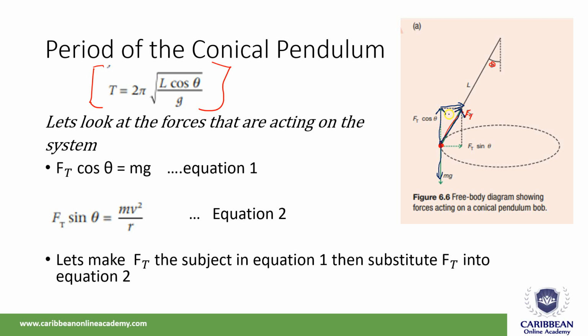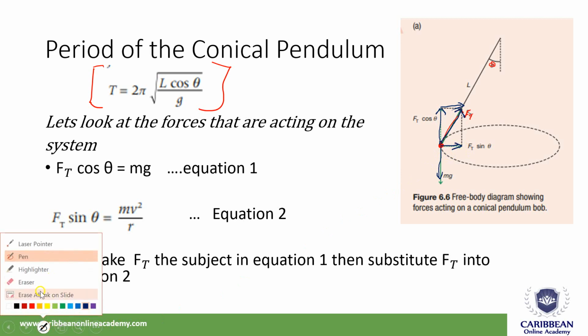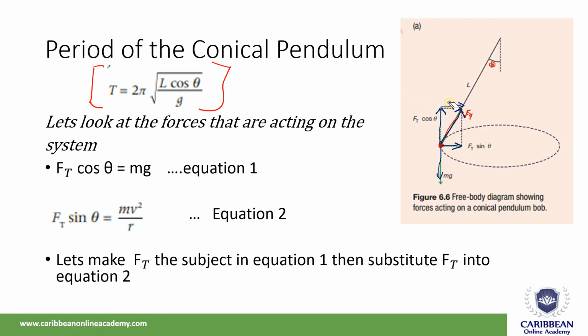Good. Now, vectors tell me that I can shift this vector. I can shift this horizontal vector and put it down here. Good. So I can simply do that. Vectors allow me to do that. Now, we can ignore this for now. We don't need this for now because this is where my horizontal component is going to be.